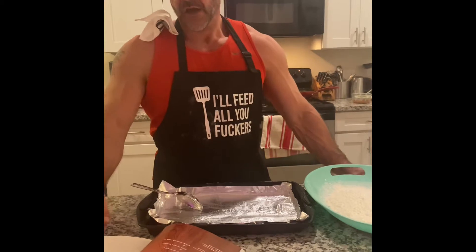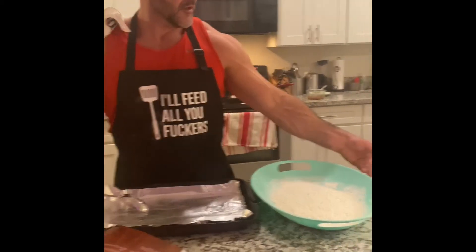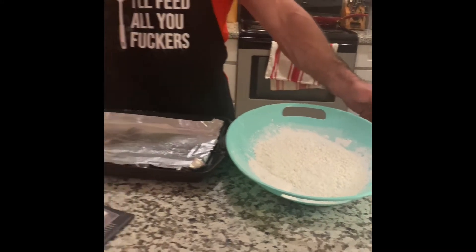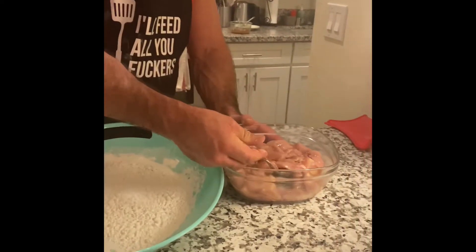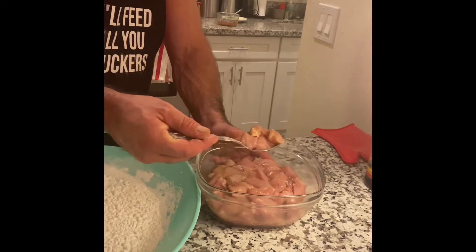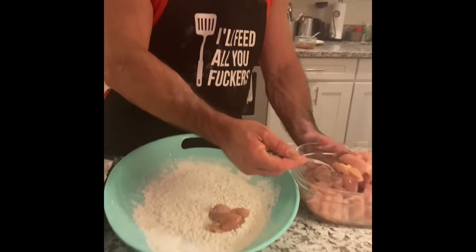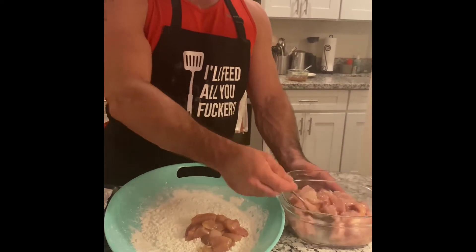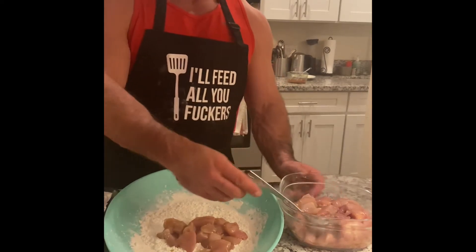Now what we're going to do is take that chicken, dust it with a little bit of cornstarch, set it over here, and get it ready to cook. Take a little spoon, let whatever's excess drip off, and throw it in there. We're going to do a few batches at once here. Mix it up and that's it — so we're going to get this going, let's see how this works.